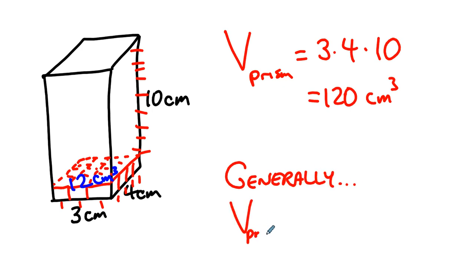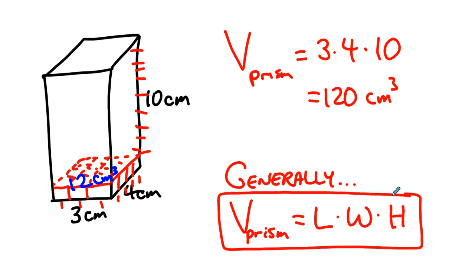More generally, the volume of a prism is its length times its width times its height, or if you like, the area of the base times the height. This is one of those things that we teach young people. This is a grade 5 standard. 5th graders are expected to find the volume of a prism and to connect it to this very idea that we have these unit cubes and they fill the solid completely.